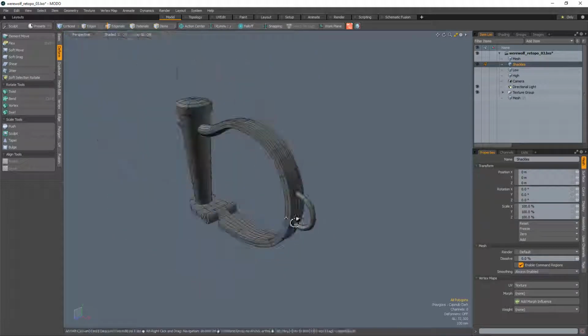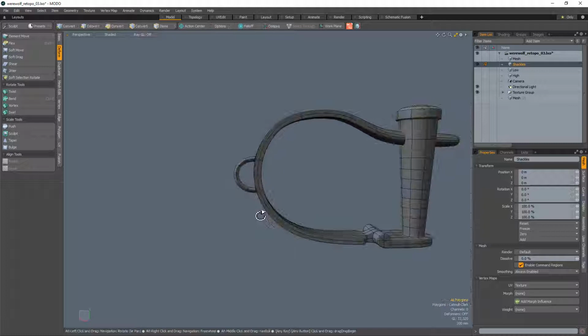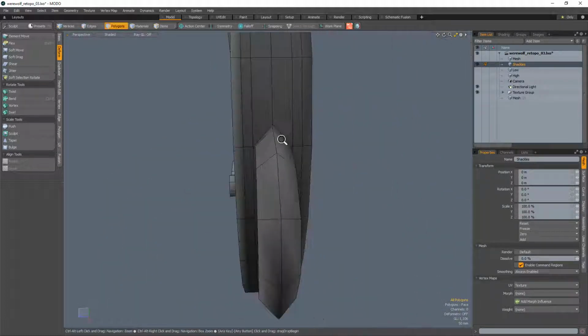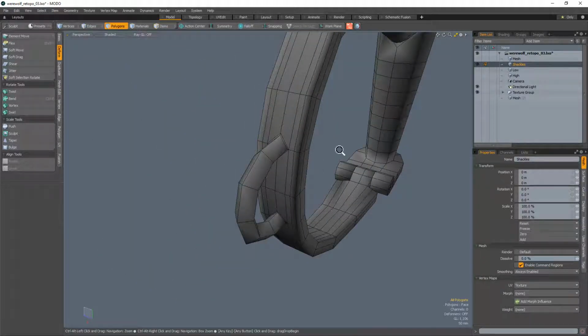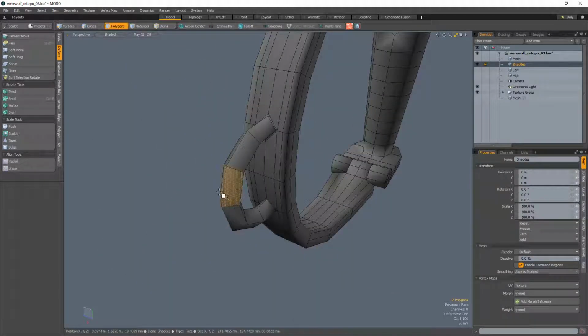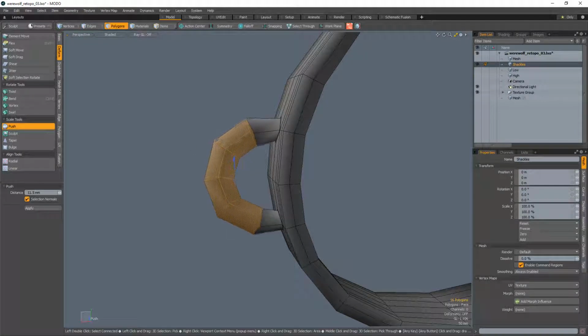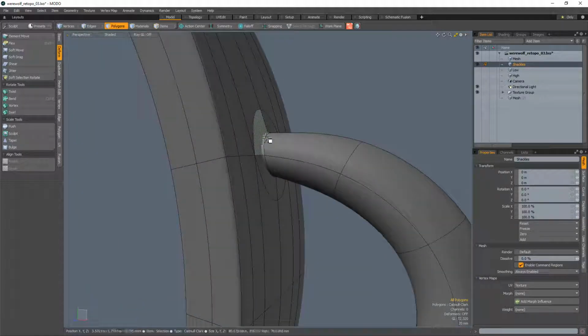Alrighty, so this is not looking quite as beefy as I'd like. I want the chain to look a little bit larger, a little bit chunkier. So that's not really tough to add. What I can do is I can either take these and just make them thicker this way, but that's going to make it so that the attachment is smaller.